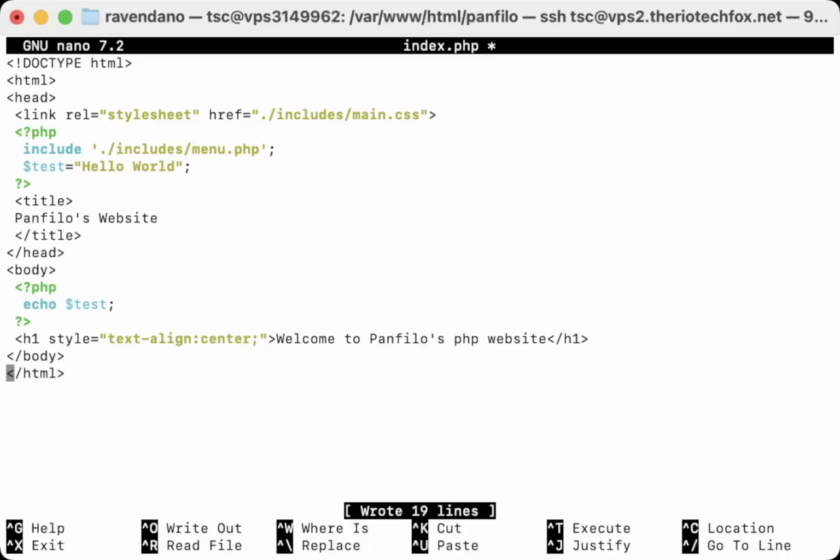There is a shortcut way of writing out the PHP and echo, and I'm going to demonstrate that to you right now. So if we do less than question mark equals, that is the same as less than question mark PHP echo.